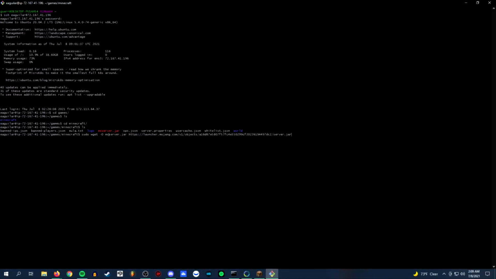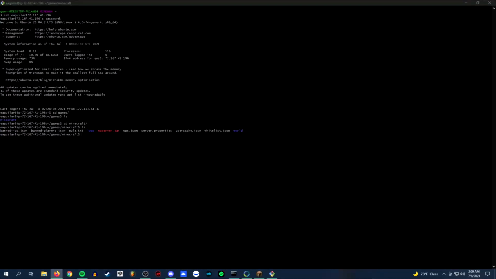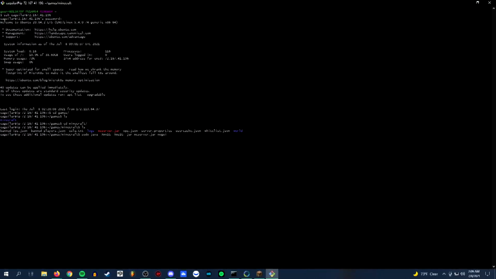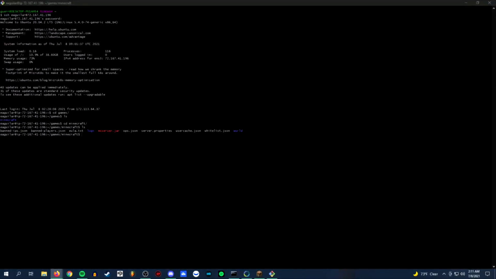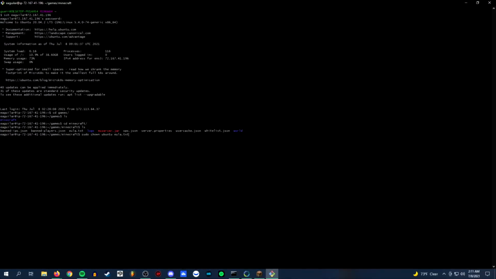Like that. So now that you have that, you can run the command sudo java and so on, this right here. I'll put it in the description. Once you do that, you will get an error that will tell you, hey, you need to accept the EULA, in which case you go ahead and change the permissions on that.